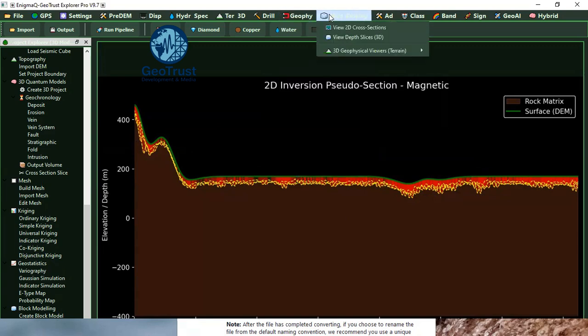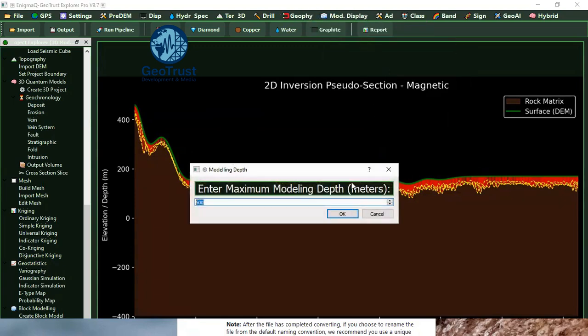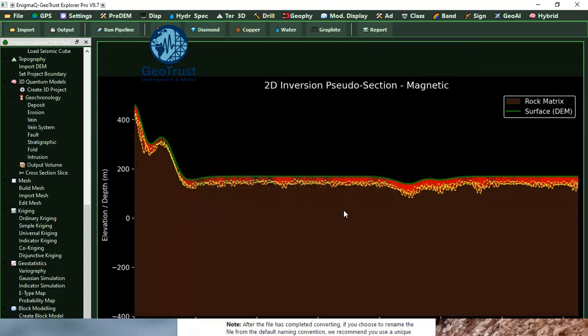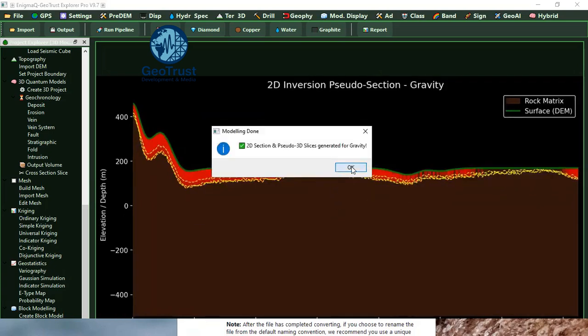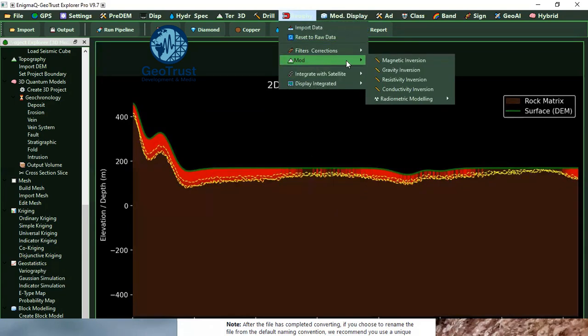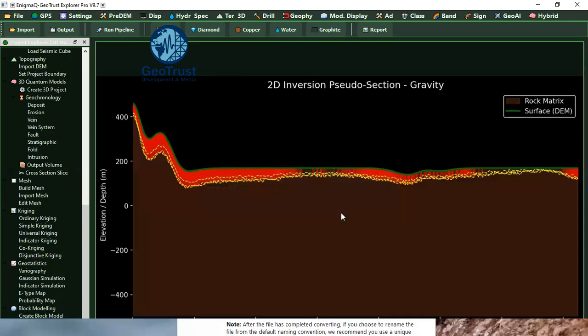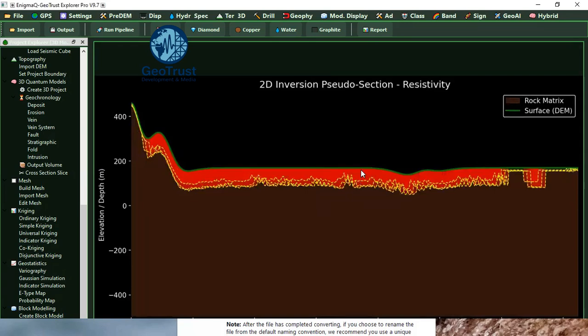Also, you could model, for example, modeling gravity, and you select the depths and click OK. And this is the result after modeling for gravity and also inversion for resistivity data. You could select the depths and click OK. This will show the inversion for resistivity data.